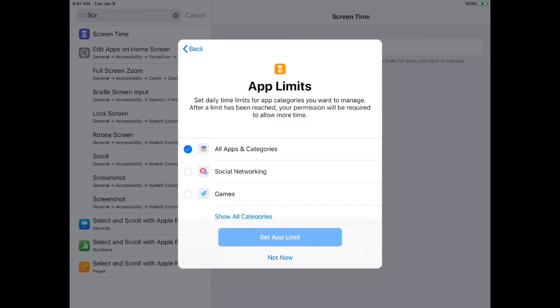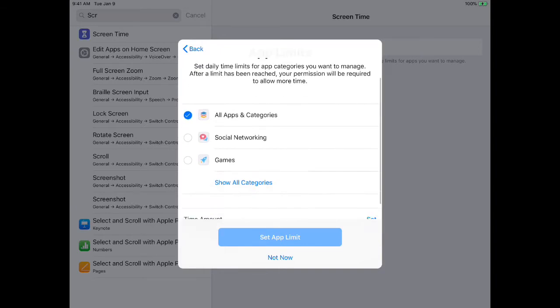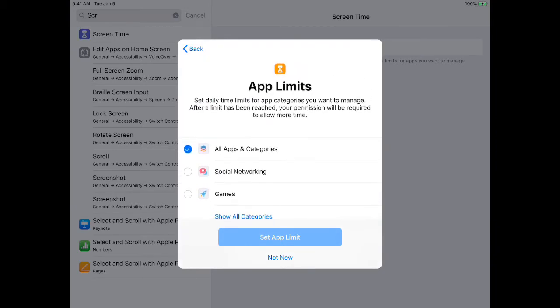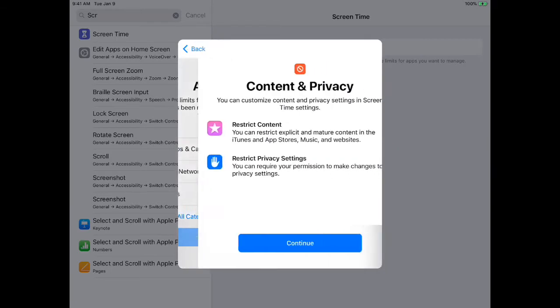But I will say this: I have had students who, instead of running around during break time and using up energy, are playing games on a screen, and then they come to class after lunch and they have all sorts of energy because they've been sitting still for half an hour. So not having games on the school iPad is a nice thing. Okay, but here is the place where you can set a time limit for certain apps. I'm going to skip this one because this iPad doesn't have any games or social media.